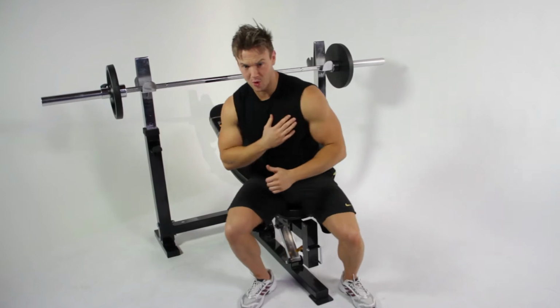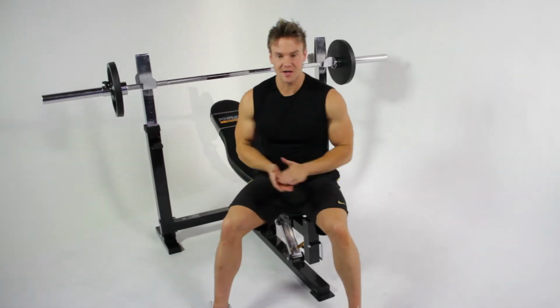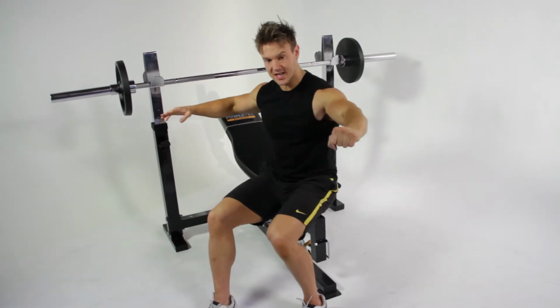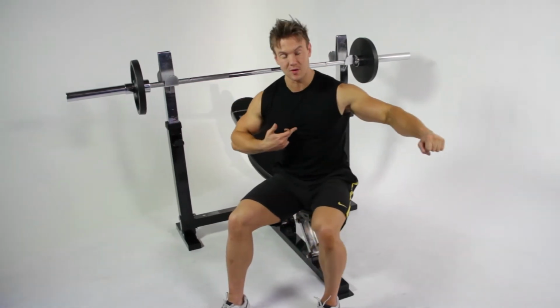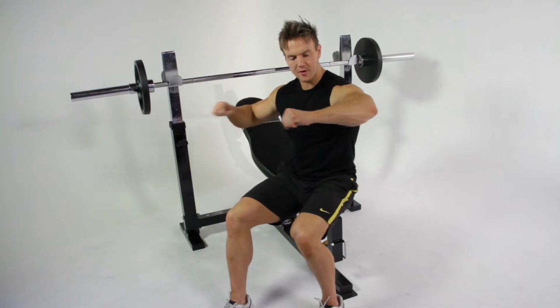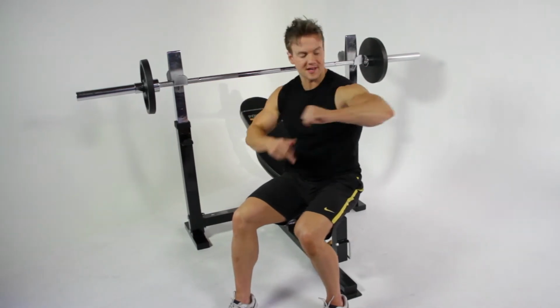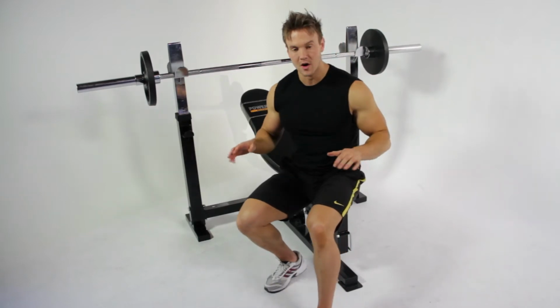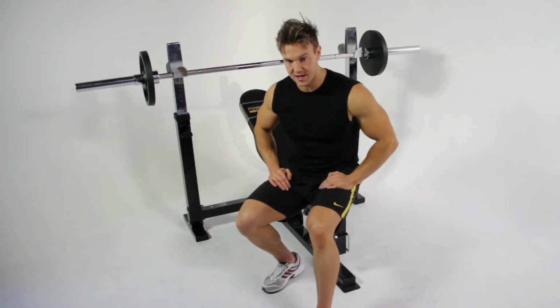I'm certainly feeling that warm up in my upper chest. Just a few pointers on technique: have the bar directly above your chest, approximately in the middle, your sternum. Make sure when you lower down, your wrists and your elbows are in that same plane of motion as your shoulder. This will keep all of the stress focused purely on the upper area of the chest.